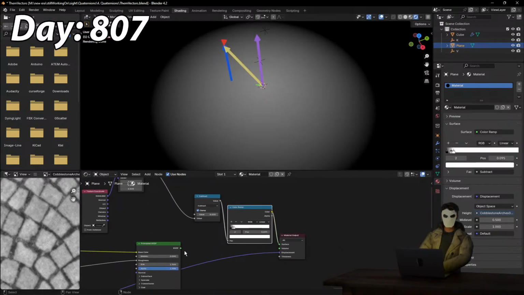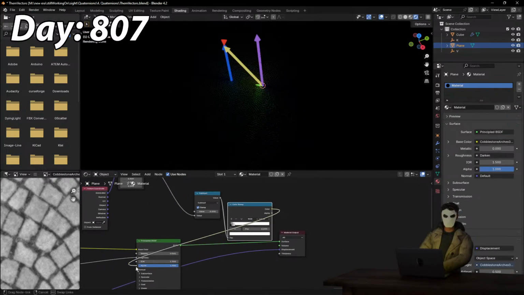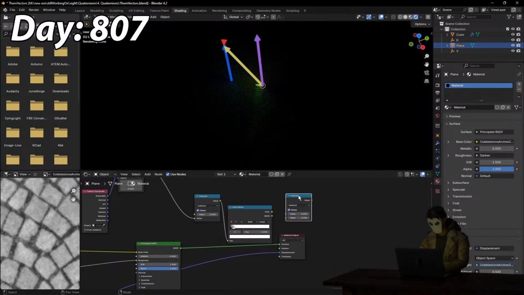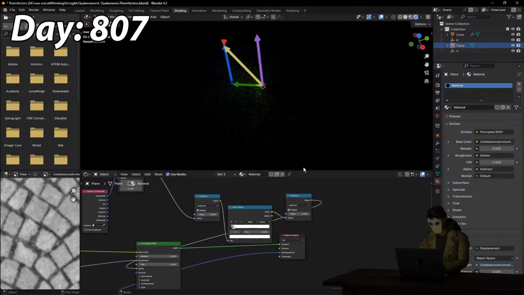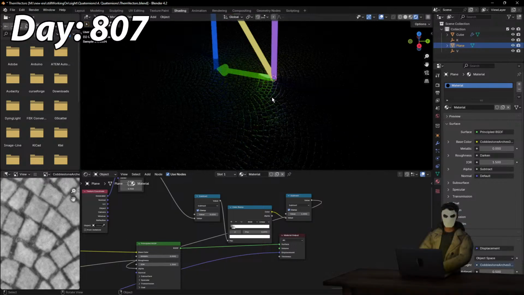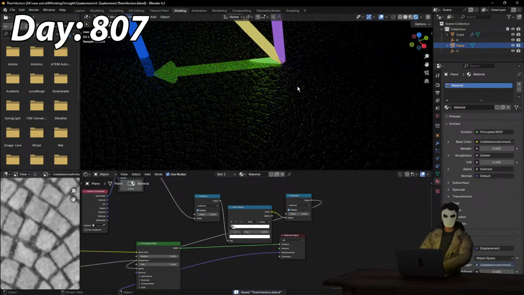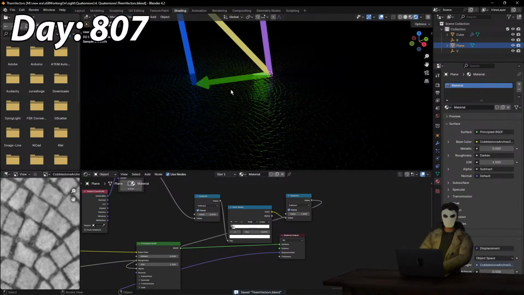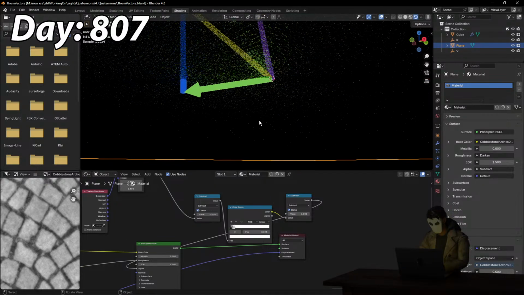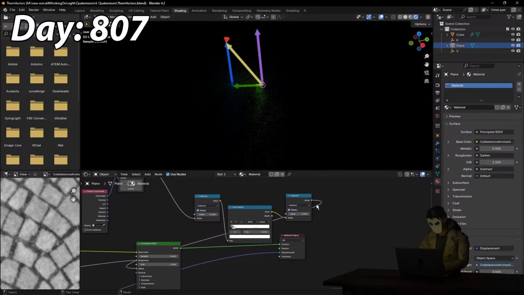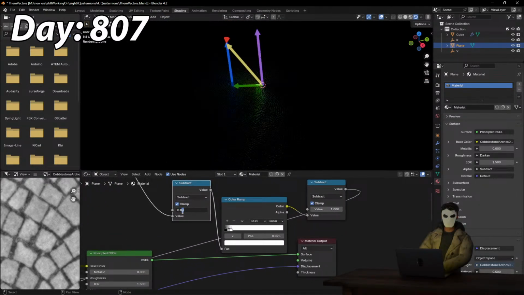Yeah, that looks fine. And then I just realized it was supposed to be an inverse. Whoops. There we go. It's actually going to be transparent in the middle, which will allow us to see the arrows that are going under the thing. Yes, and then we can decrease this to make it smaller.